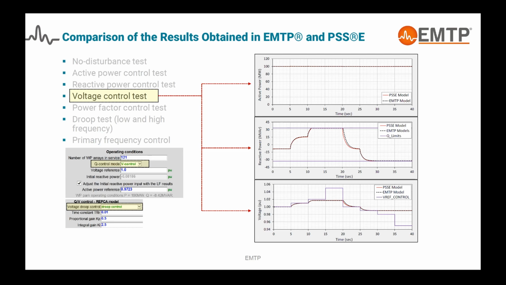We can see a slight difference when we reduce the reactive power reference in terms of speed. One model responded a little bit faster than the other. To understand why this happened, further investigation must be done, and more simulations must be done. But in terms of acceptance tests, this is acceptable.